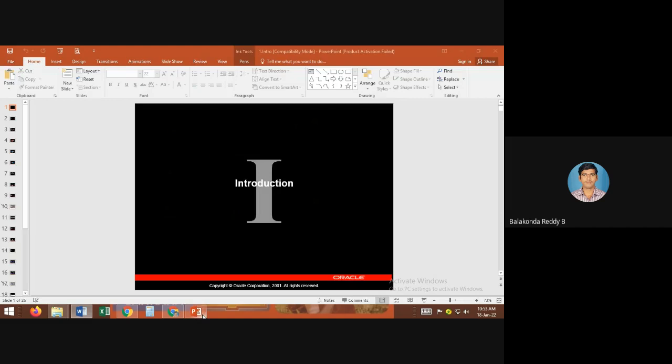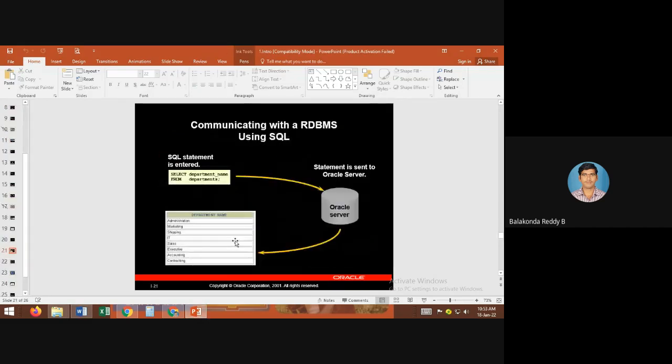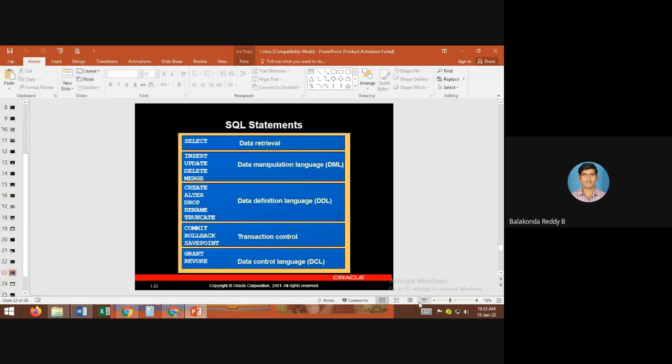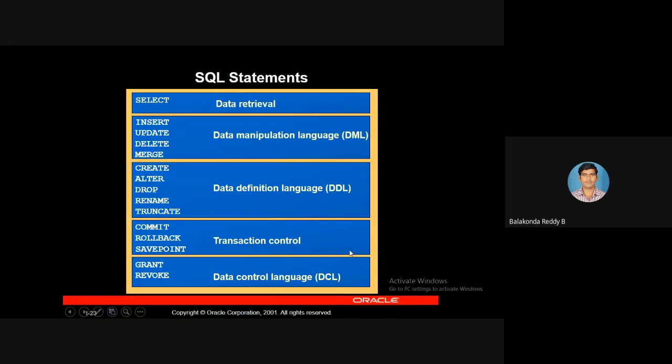Coming to SQL, these SQL queries are divided into these many types. So the entire set of SQL statements is divided into these categories: select means data retrieval, DDL, DML, data control, and transaction control. Now we will see, guys. Of these, the first three are the most important: data retrieval, DDL, and DML. Data control has only the commands grant and revoke, and transaction control has commit, rollback, and savepoints. Just the first three are the most important.